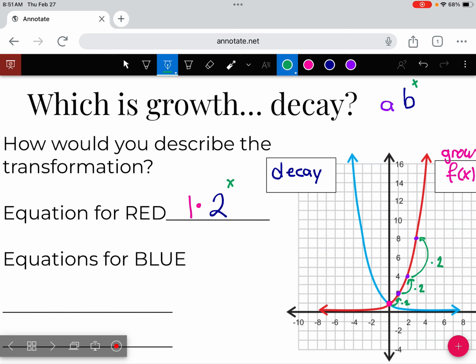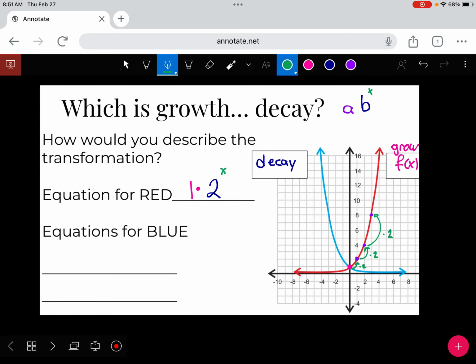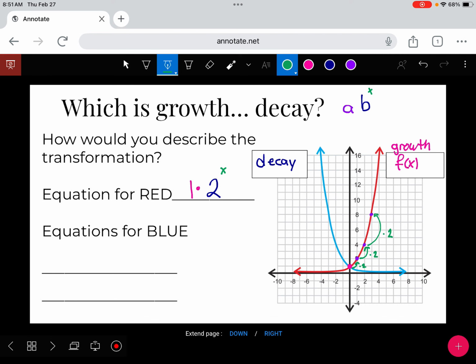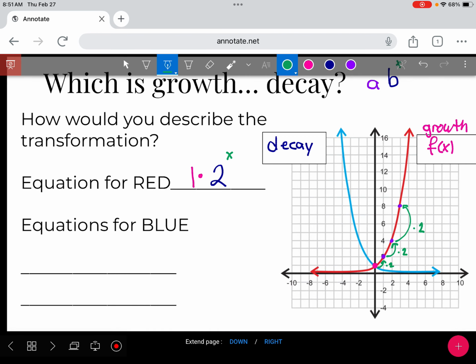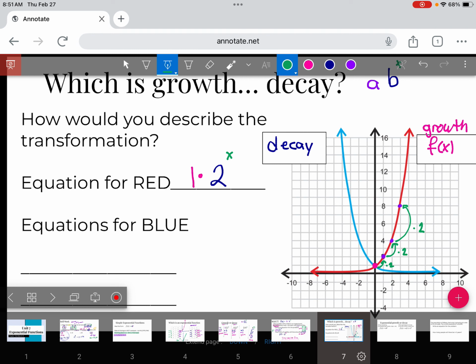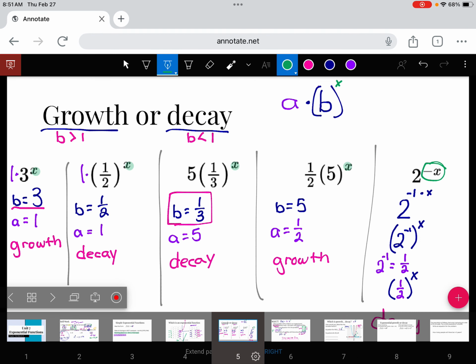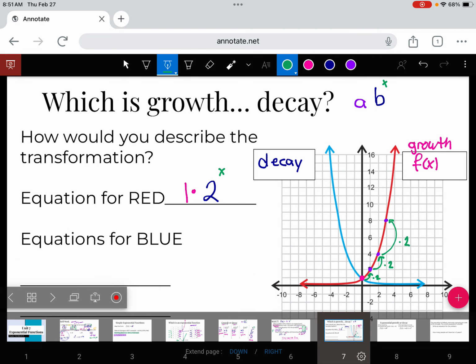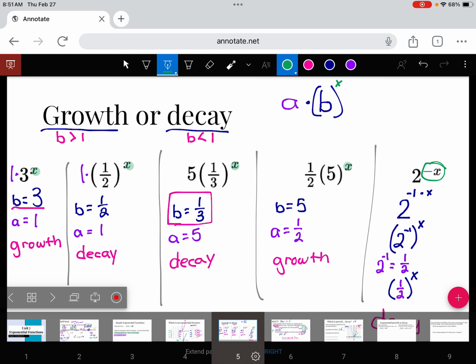So how do I take that from a growth equation and make it a decay equation? How do I take it and switch it? It's not quite the inverse, but I see what you're thinking. It's actually related to my 2 to the x, which is what we had. It has that same starting amount. It's still changing by the same amount because everything's just reflected. It's just that it's decay.